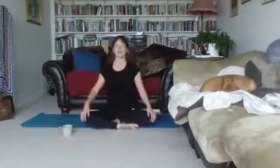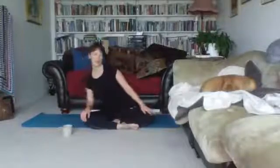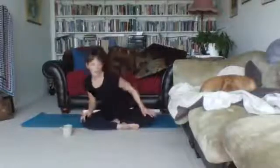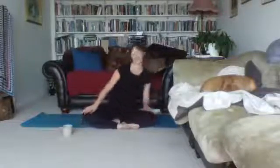Inhale, center. Exhale, lean forward. Inhale, center. Exhale, lean to the right. Inhale, center. Exhale, lean to the left. Inhale, center. And now let's take those fluid motions, those big circles. And all I want to invite you to do here is notice the difference between the flow of this movement in comparison to the structure of the previous movement.